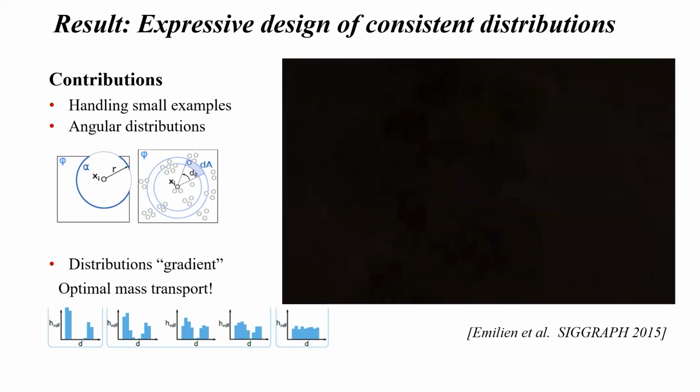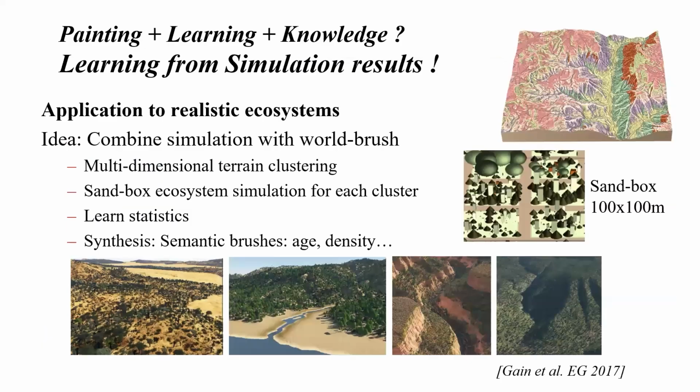So this looks like a toy, and you could say, okay, but why is it related to what interests us? But after that, we extended the system to be able to learn from simulation results, maybe closer to your interest. So imagine that you have a terrain, and on this terrain, you have lots of maps that will express the different things that you have: the altitude of your terrain, how the mountains are oriented towards the sun or towards dominant wind. Maybe it could also be the nature of the geology of your terrain.